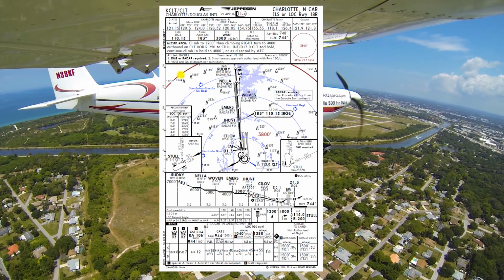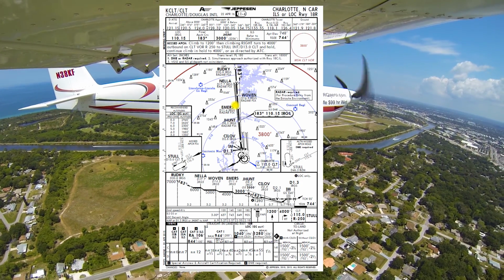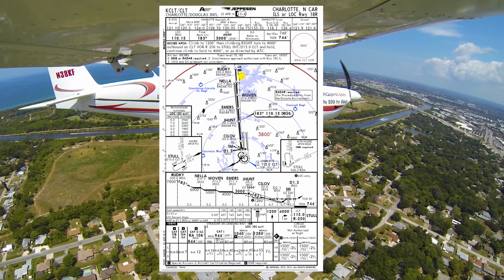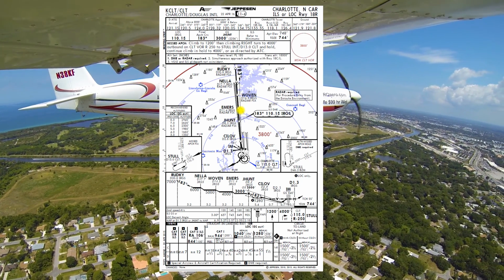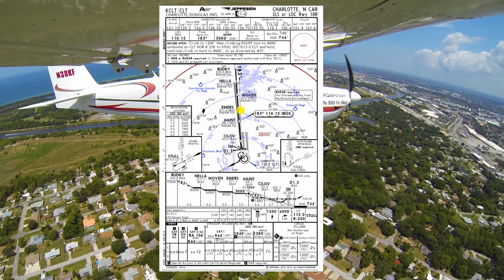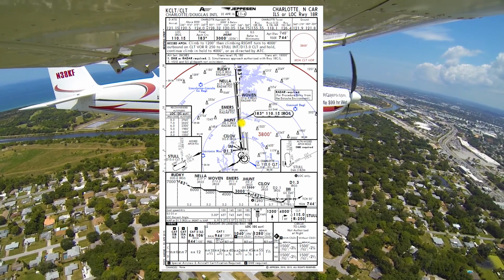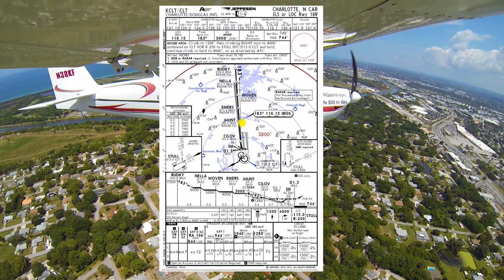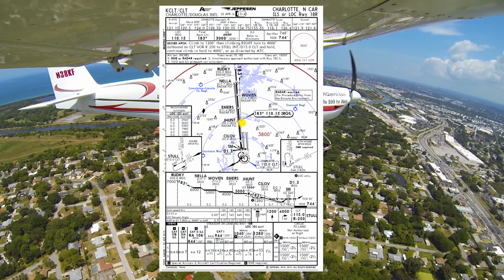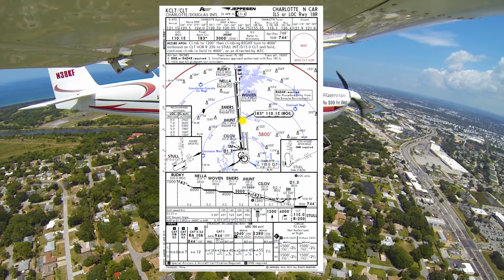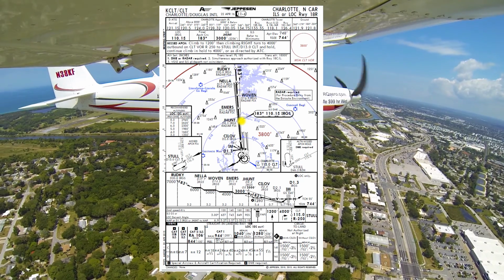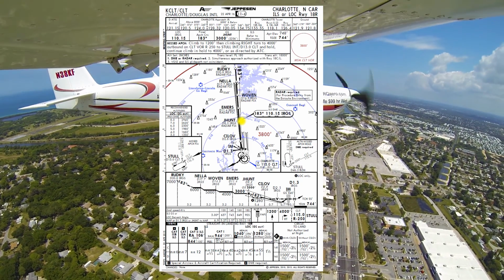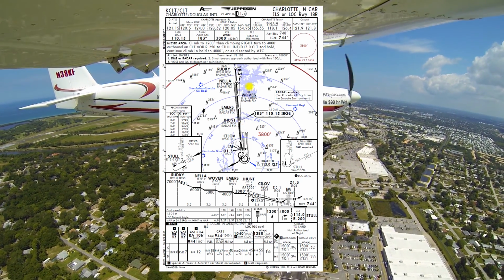and we'll check in the AFD or the chart supplement to let us know. Coming down to our plan view, now this is where it gets a little different with the localizer. We're going to want to make sure we have these fixes and they're either put into our flight plan or our FMS or something so that we can really easily identify them. We could just identify them off DME, but it's a lot easier if they're actually programmed into your flight management system or Garmin 530, 650, G1000, whatever it is you might be flying with.